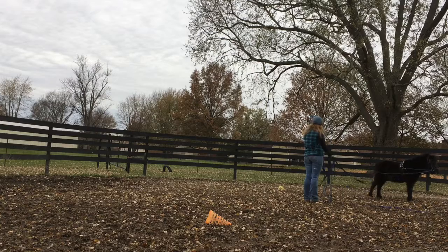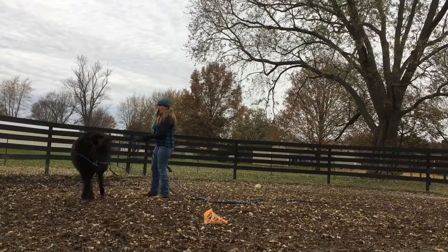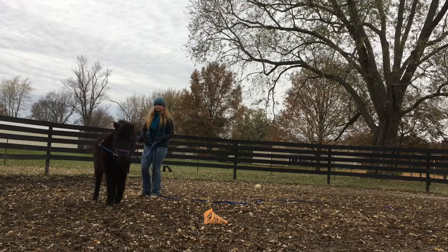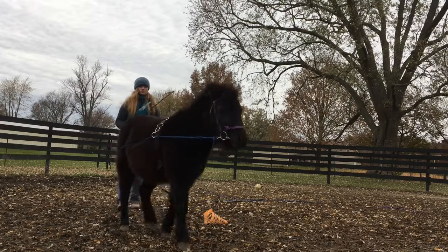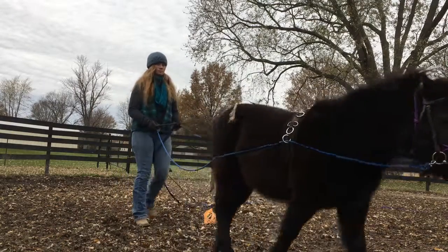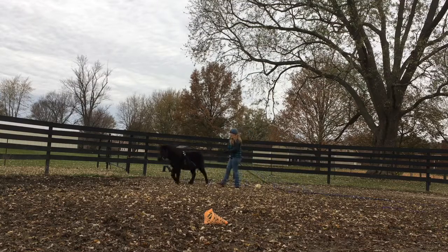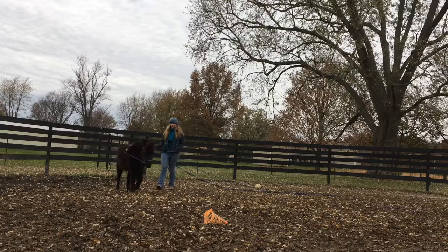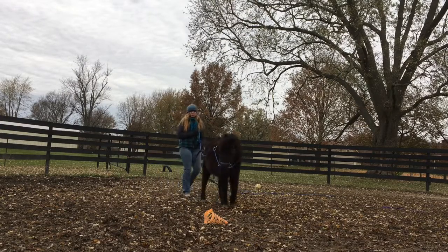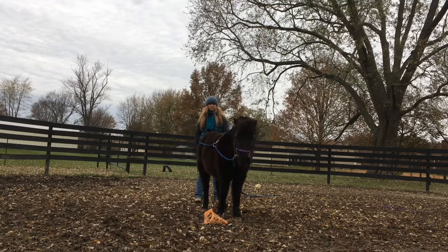Finally, I'm going to drive her a little bit. I get behind her, then have her go around with me behind her. I practice stopping, going, trotting, walking — getting her used to not having me right beside her but actually getting behind her like I would be in a driving position, so she can get used to not seeing me quite as well. Eventually we'll add in the blinders and regular harness to get her accustomed to that.